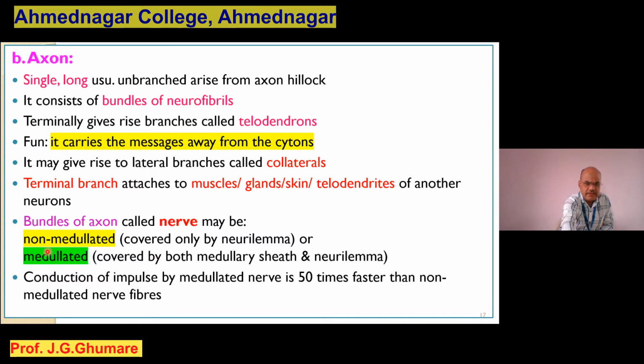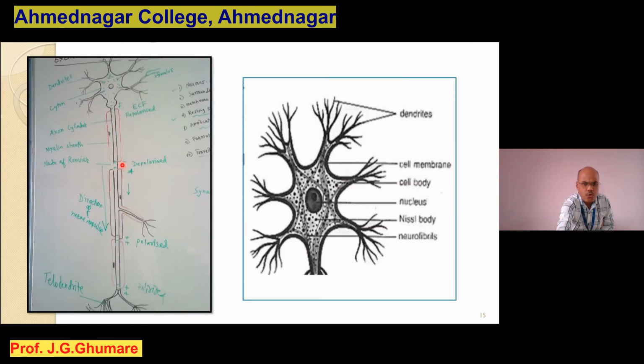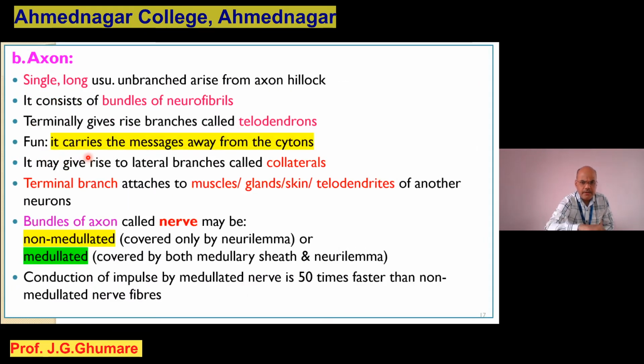And we'll have two possibilities here: either this nerve fiber is non-medullated or medullated. Non-medullated, when we say covered directly by the neurilemma, we don't have anything else here. While in case of a medullated one, it is covered with an additional sheath, myelin sheath or medullary sheath, and then we'll have neurilemma. We already discussed the difference between medullated and non-medullated in 11th standard. Once again, I'll repeat: non-medullated, when we say we don't have myelin sheath, we don't have the node of Ranvier. We know the character. This is present in the autonomous nervous system, which will carry the impulse slowly, steadily. While a medullated one, which is with myelin sheath, is not continuous, that is interrupted by such a node. Remember, this node is called a node of Ranvier. This is a myelin sheath actually. This is the type of medullated nerve fiber. And here, the one which will carry impulse faster. Conduction of impulse will be faster in case of medullated nerve fiber. That is almost 50 times faster than the non-medullated one, remember.